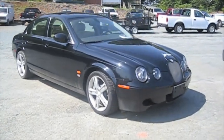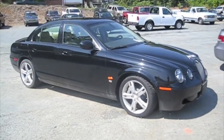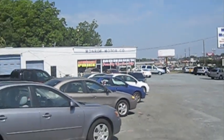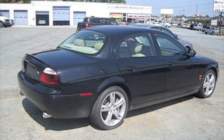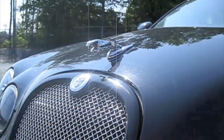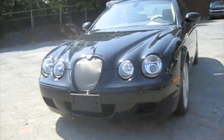Today I bring you a 2005 Jaguar S-Type R. I'm at Monroe Motor Company in Monroe, North Carolina. This is going to be a full in-depth tour of the S-Type. Start it up, show the engine, as well as show a bunch of the features on the interior as well as exterior. So, without further ado, let's go ahead and start it up and let it run.